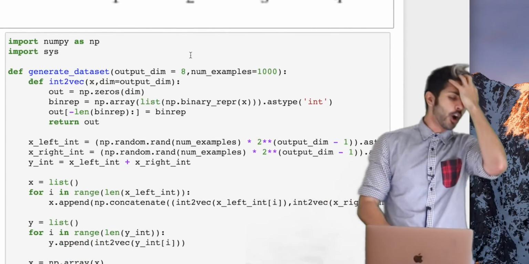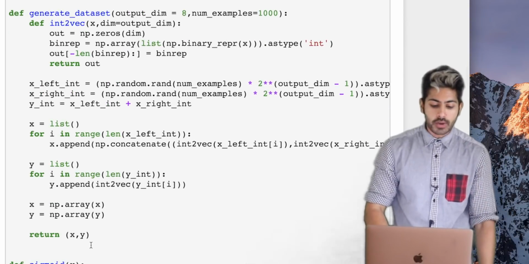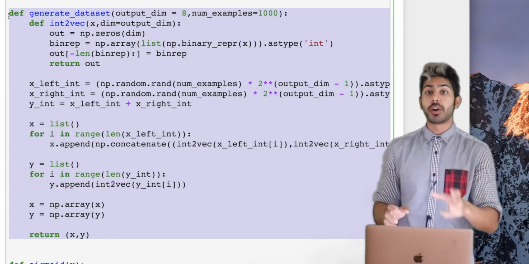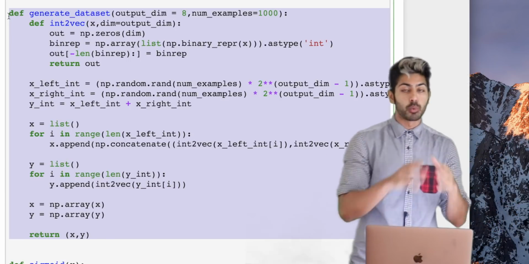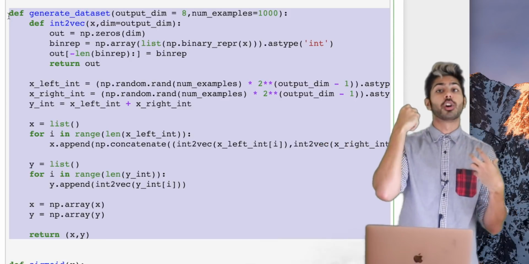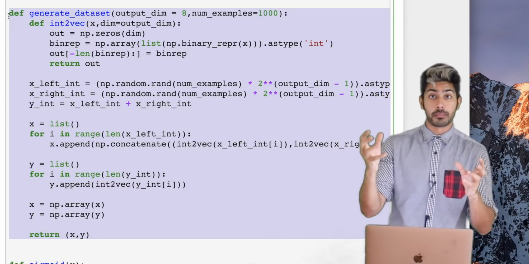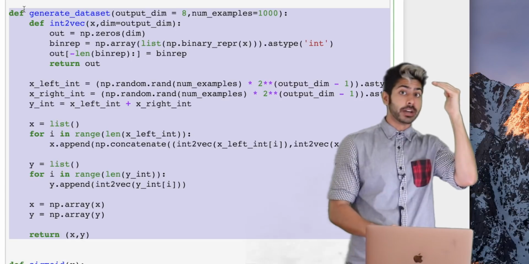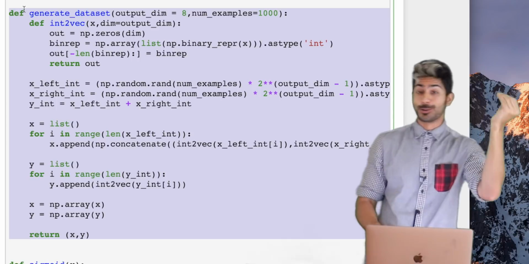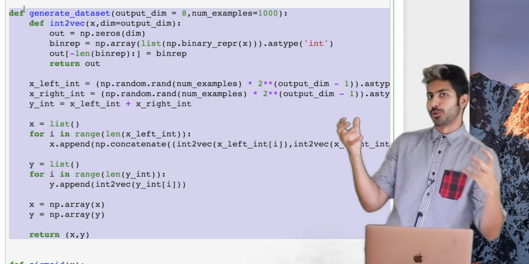So what this looks like in code is, if we were to look at this in NumPy, in Python, what I've got here is a function called generate dataset. What this function is going to do is generate a bunch of binary numbers, right? Like 1001 and then 1110. It's also going to return the outputs, and those outputs are the sums of those binary numbers. So if we take two binary numbers like 10010 and then we add another binary number like 1001, it's going to have some sum value that is also a binary number like 1001.